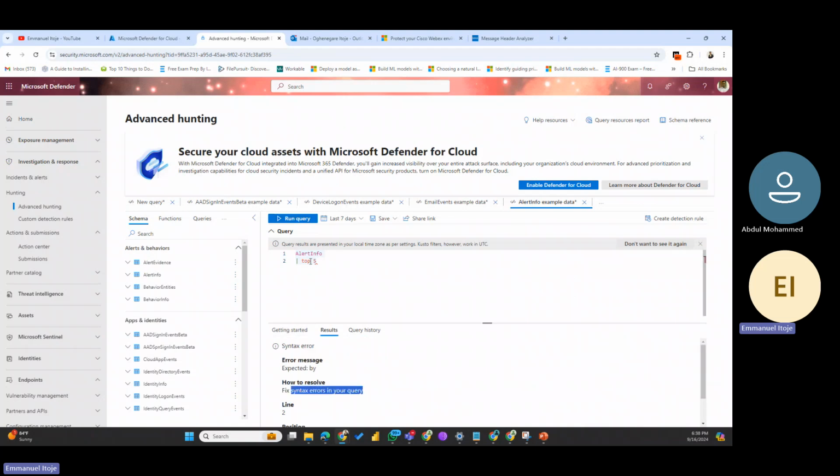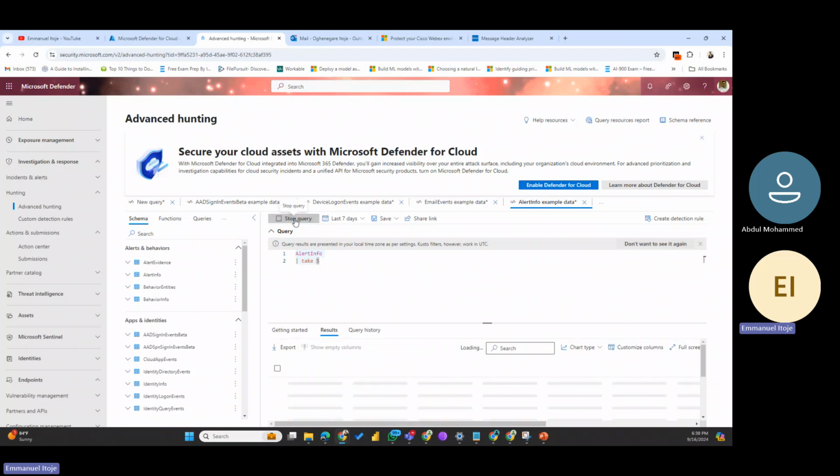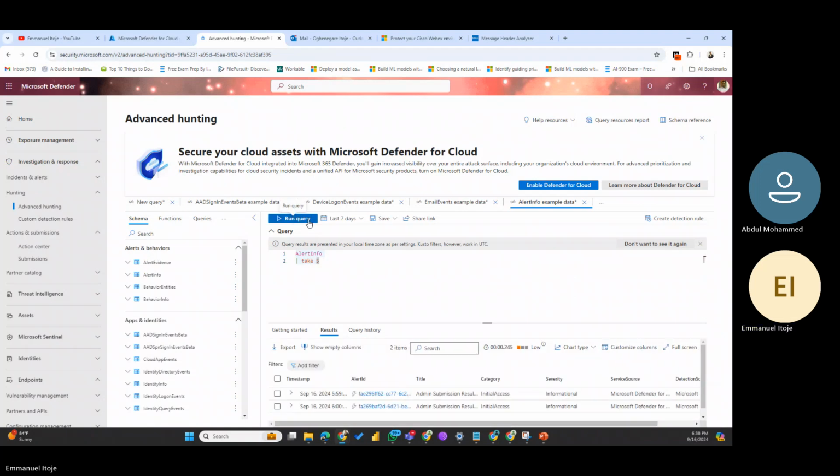That means that this particular alert input type only works with take 5 on the query here. Let's see the difference. Depending on each of these queries or operators, they have what they use.